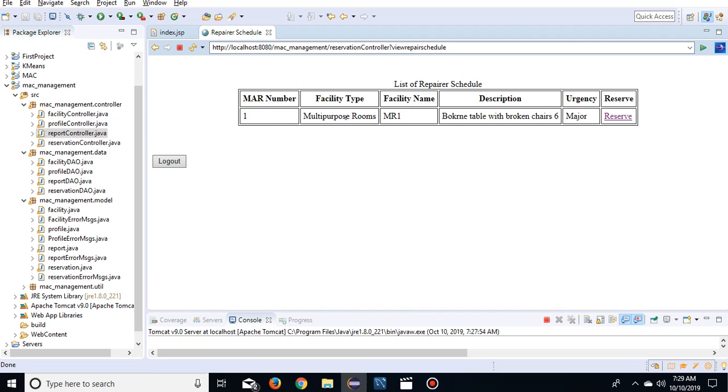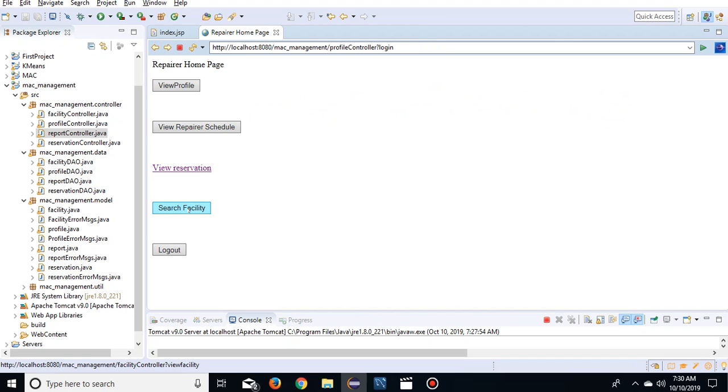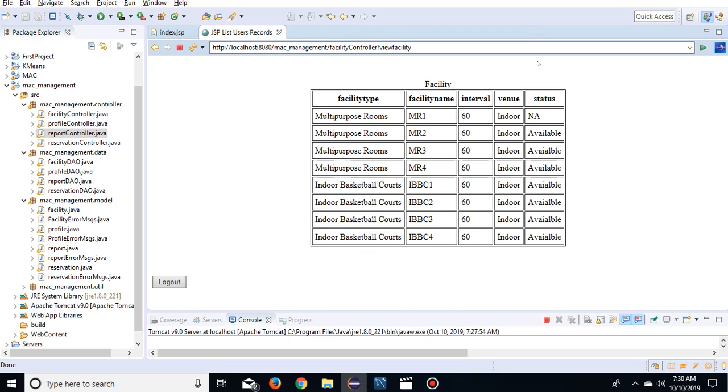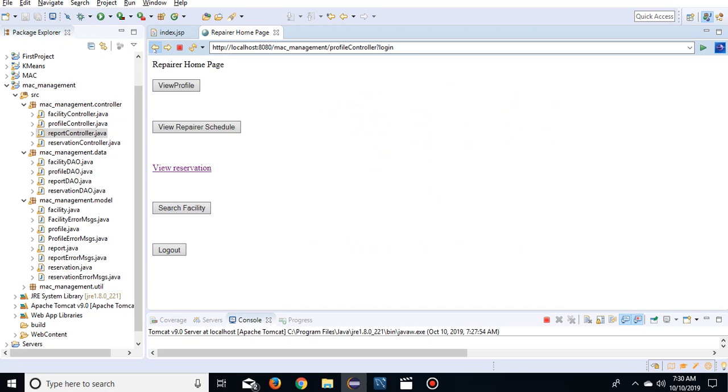MAR number 1 for multipurpose room 1, broken table with broken chairs, urgency is major, and we have given a reserve option for him to reserve the facility for that. So before doing that, let's go and check if the facility is available. There you go, it's not because an MAR has been assigned to it, so he can go ahead and book the facility.